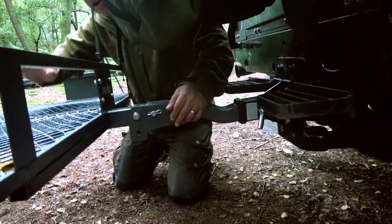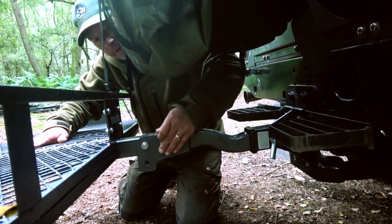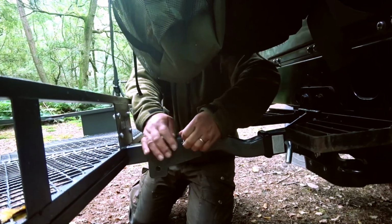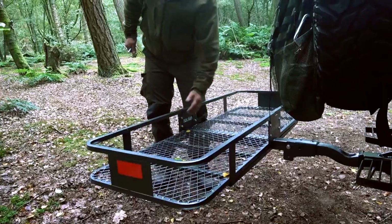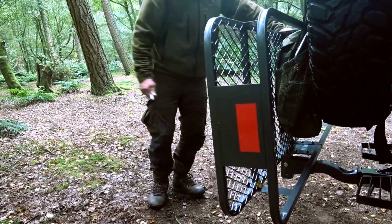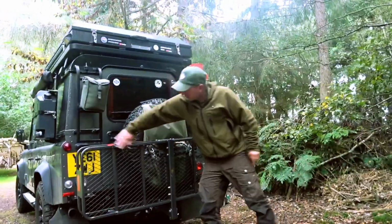Another feature I love with this Mockins cargo carrier is that it folds. So you remove the split pin. And because of the great clearance, I can fold this up. Look at this. Put the split pin back in, fold it up and out of the way.